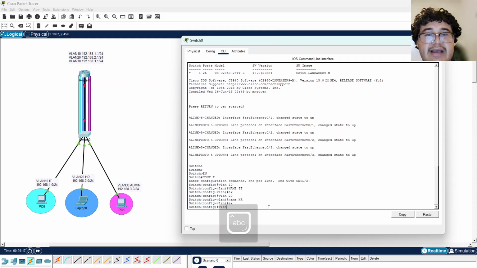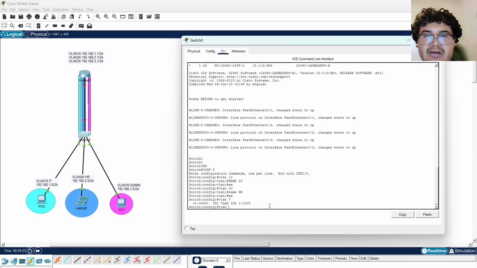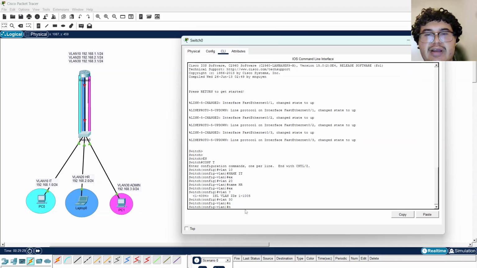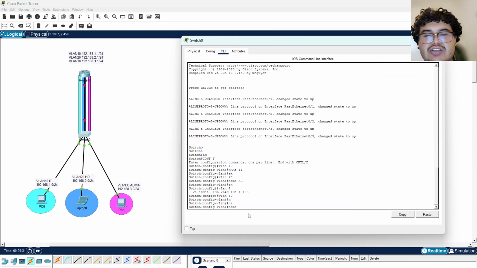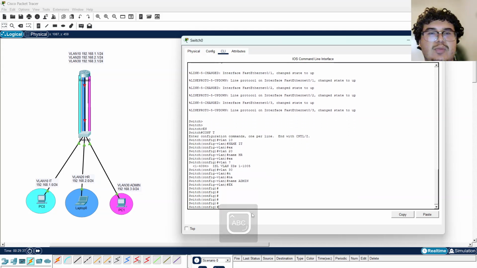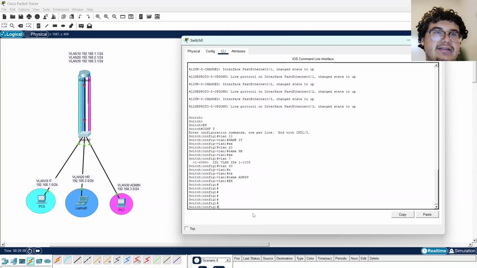You're just creating the VLAN: put VLAN followed by the VLAN ID, the number that you want, and these are the ranges, right? Then we'll do 30, and the name command while you're in VLAN configuration mode. We'll name it admin, exit back to global config mode, and then we'll assign them.